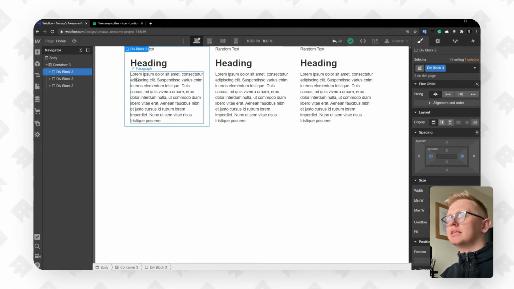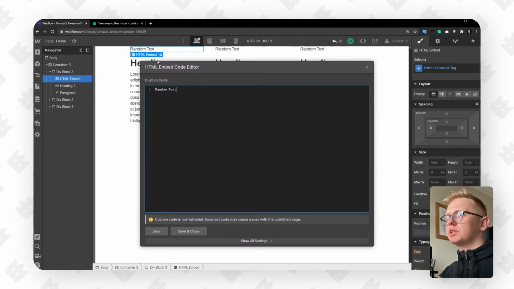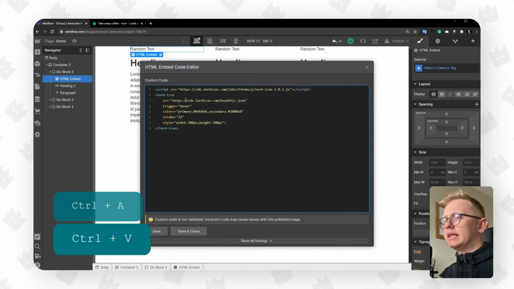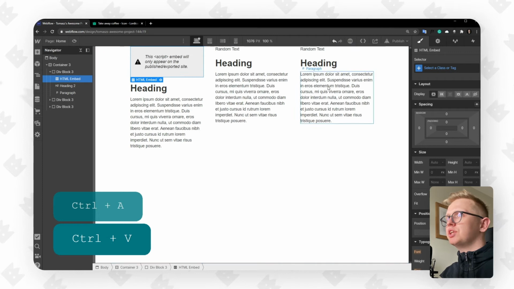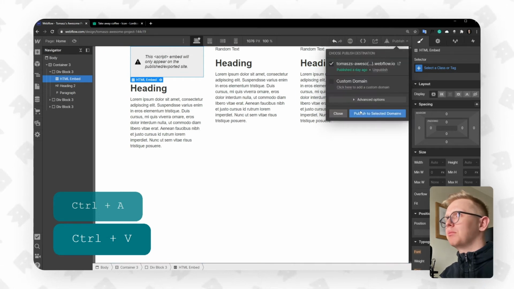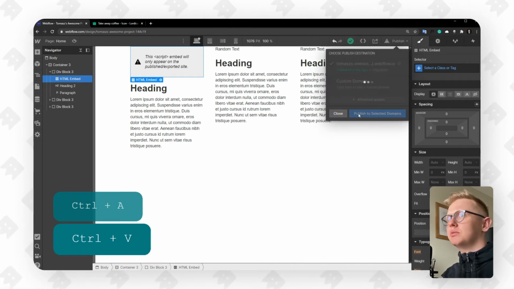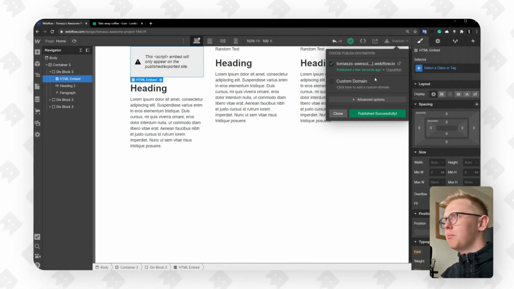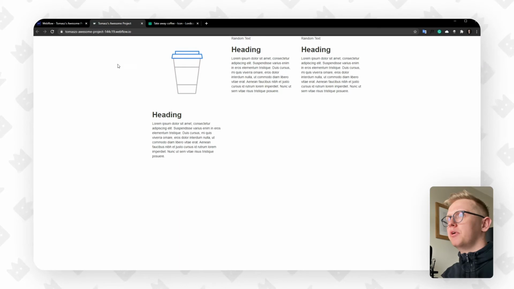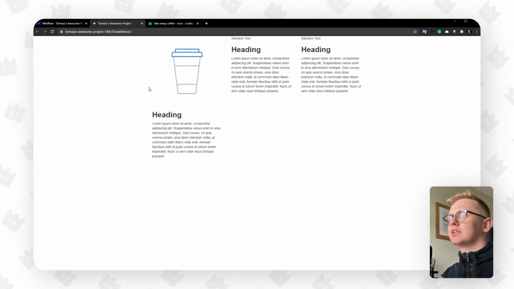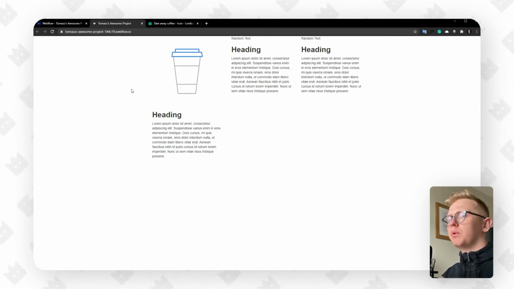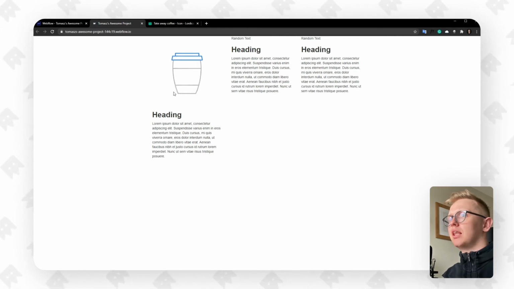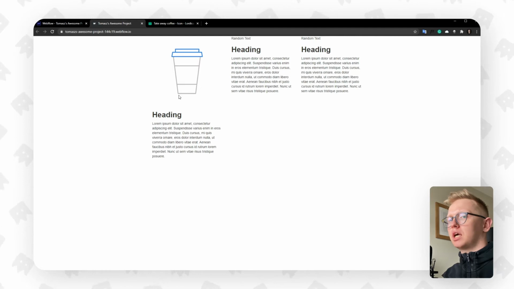Cool. Let's click on HTML embed and paste the script source over here. Save and close. To see changes, we'll need to actually publish our website. This is because Webflow doesn't allow us to preview embedded script, but that's alright. Perfect. I see that this icon is too big. We need to make it smaller and move the entire icon more to the left so it can align with the left border of the paragraph.